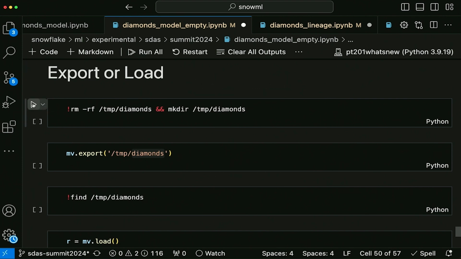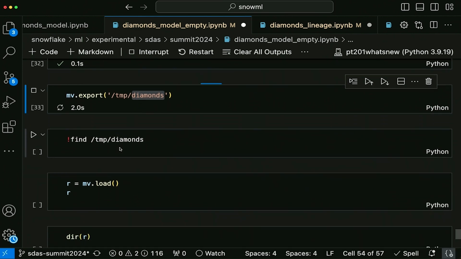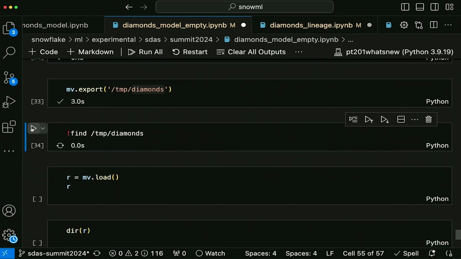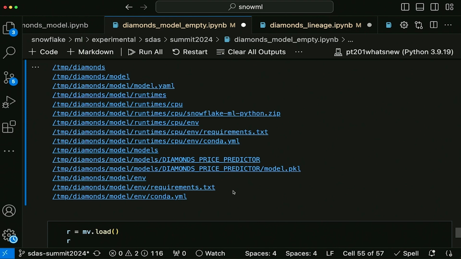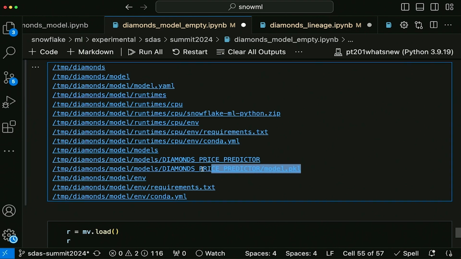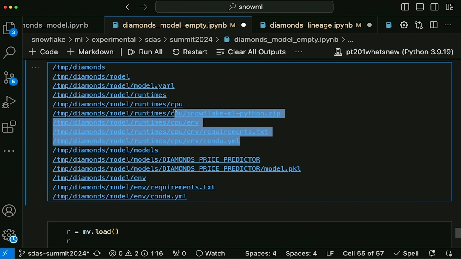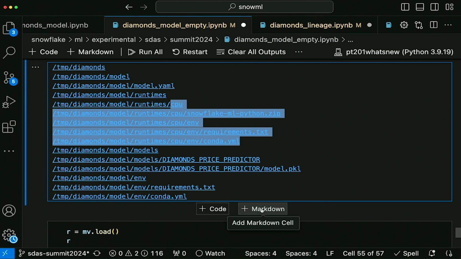So I'll just try to show you what we can do here. You just need to point your export function to an empty directory. It will download all the content so that you can take it wherever you want. So you can see we have a lot of files written for this model automatically, but the main thing here is that for XGBoost you use Pickle, for many others like TensorFlow and PyTorch you use whatever that framework provides, maybe safetensors and other things. But this is the main model file, and we have automatically captured the requirements and other things so that we know how to run exactly in warehouse, and in the future how to run in SPCS.